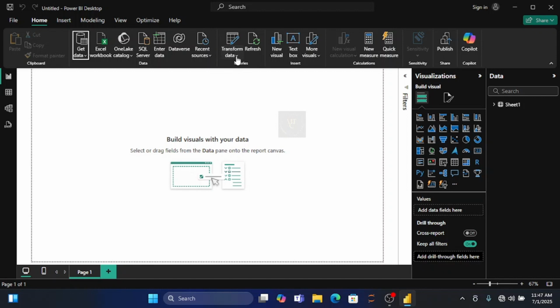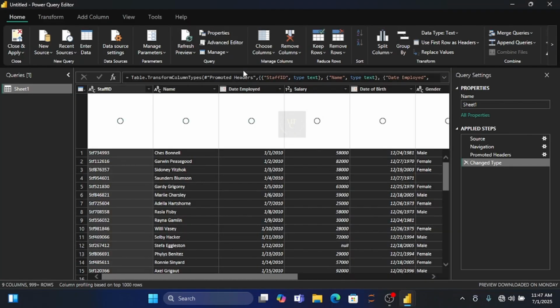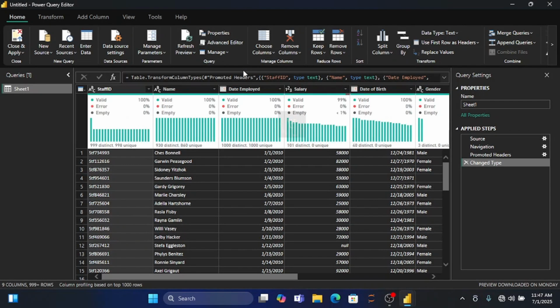Now the next step is for us to transform this data. Click on transform and it takes us straight into the Power Query environment. The Power Query environment is more like the kitchen of the Power BI. This is where we run our data cleaning. This is where we check for inadequacies, inconsistencies. This is where we check for errors. This is where we do all that we are to do to make this data good for insight generation, for good business decisions, and the rest of that. So this is our Power Query environment in our Power BI. Remember the processes that we said we are going to do.